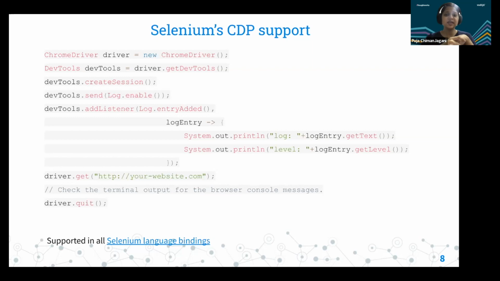What I showed is how Selenium supports raw CDP. You need to know the commands that exist, the domains that exist, what they do, and why they do it. It's a lot of process and overhead for anyone testing this to actually understand and do this in the raw form. We just provide the support because, as we'll see in the future, we don't have the BiDi stuff set up wholly yet. And again, we'll go through that later. This is not a recommended way of doing things, to be honest, because it's a lot of overhead for anyone to maintain this code. But if you really need it, this is something you can get started with because this is supported in all Selenium language bindings.